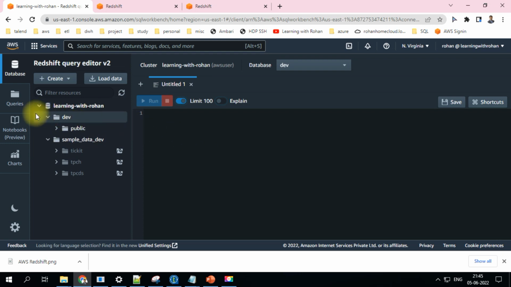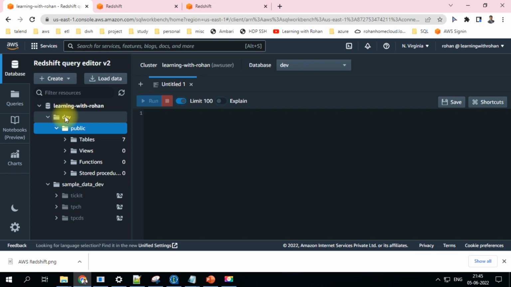So every installation of Redshift comes with a default dev database and a public schema in it. So dev is the database, public is the schema in it. You can create multiple schemas in a database, and each schema will have a number of tables, views, functions, and stored procedures. So these are the objects within the hierarchy.